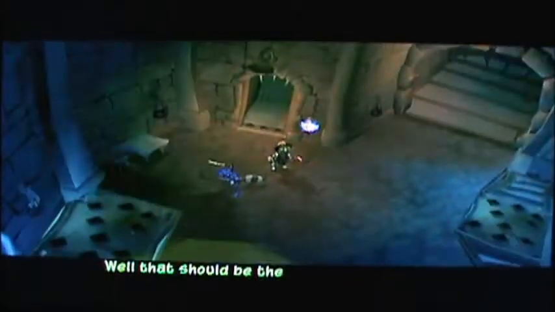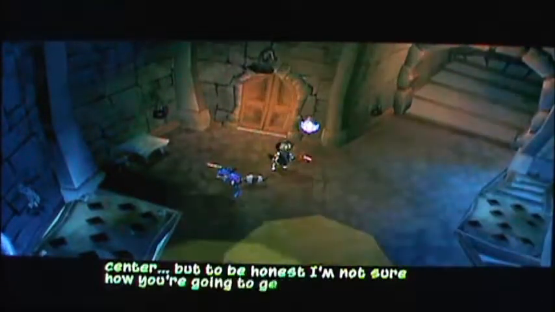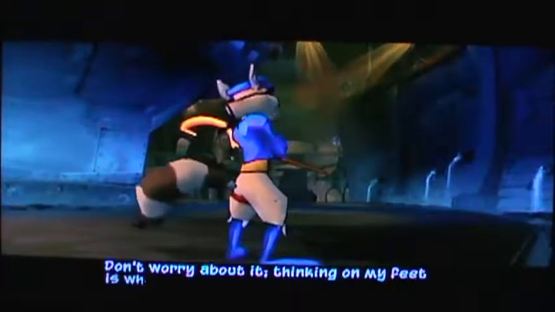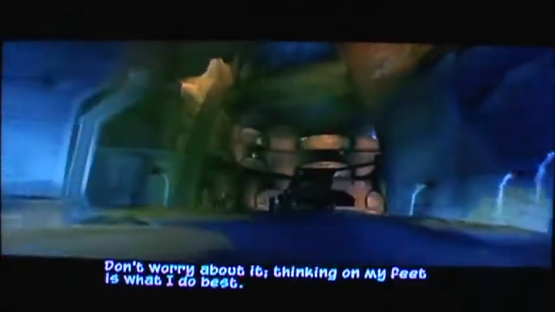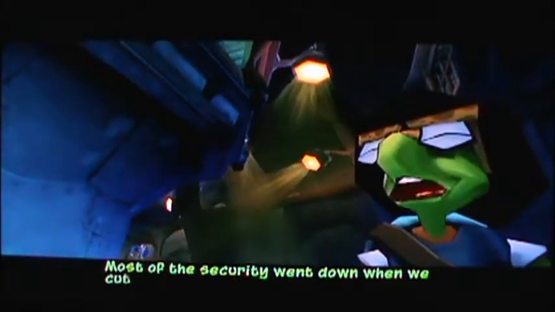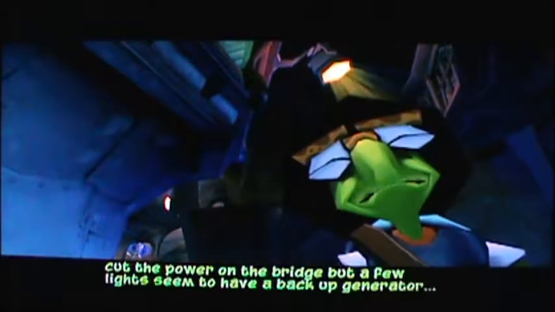Okay, Bentley, what's next? Well, that should be the guard's control center. But to be honest, I'm not sure how you're going to get up there. Don't worry about it. Thinking on my feet is what I do best. Most of the security went down when we cut the power out of the bridge, but a few lights seem to have a backup generator. Be careful.